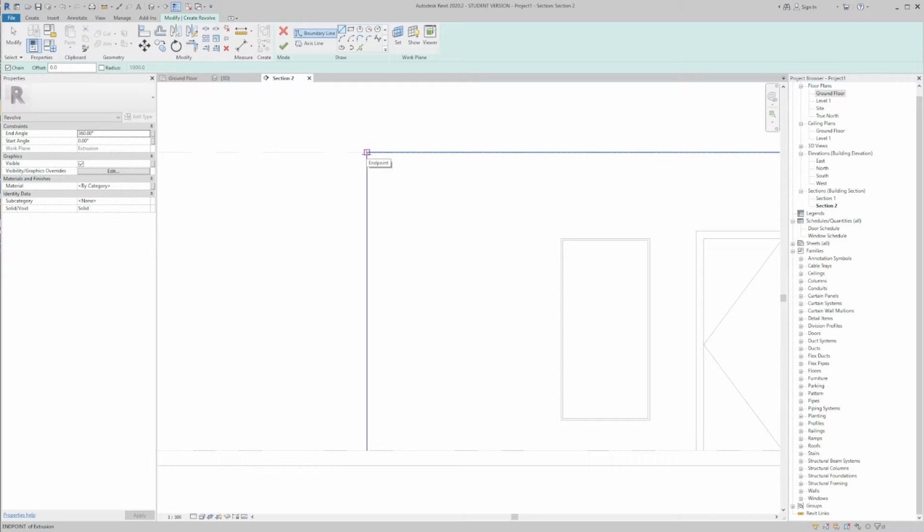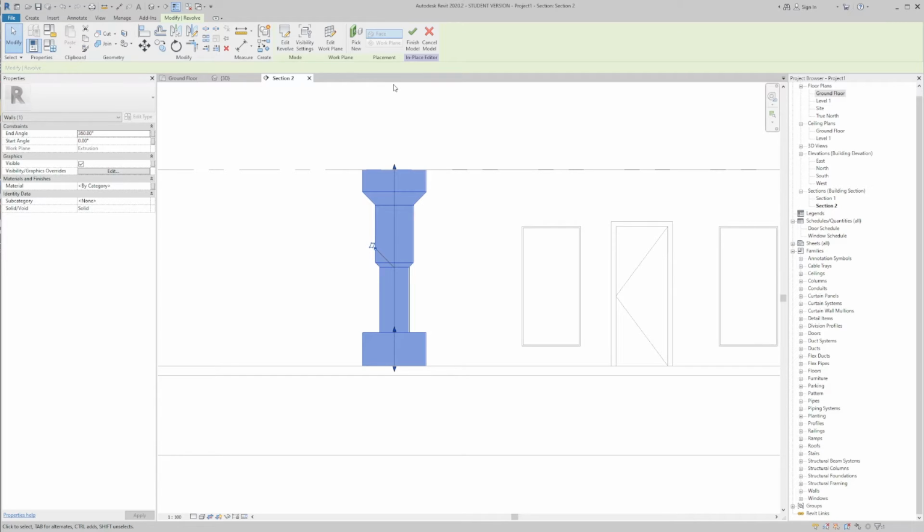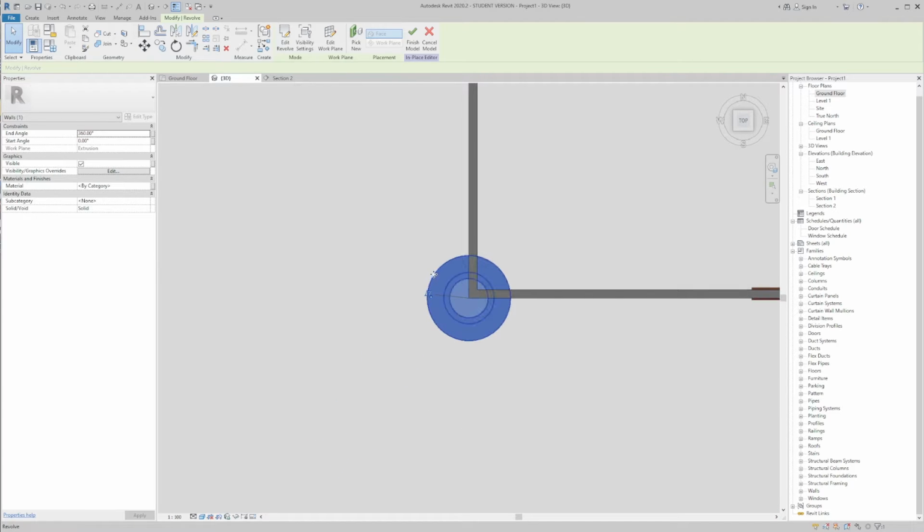And let's make our column. So we can make, let's say, a nice architectural Roman type of column here. So we can draw it 5 mm up, and we can go maybe 340. We can go 45 degrees, 280 down like that. We can go in a bit more, keep it 45 at 100. Maybe we can go down a meter, whatever you want to do for this, and we can close it off. So once we close it off, we're just drawing one side. It will revolve around to create a circle. So you can see we have this kind of cool looking column that we've placed in as well.